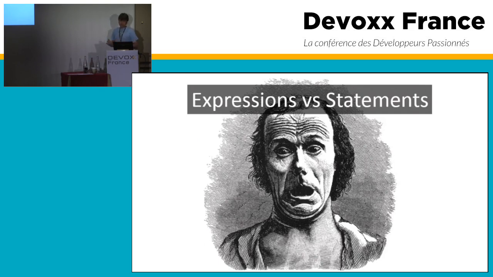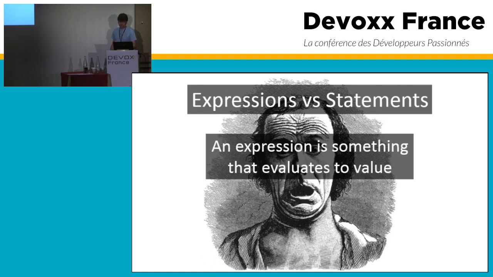So that's the introduction and motivation for why we're going to do this. And now we're going to move on to the crux of the talk. So what is the difference between an expression and a statement? For me, it's basically the difference between a functional language and an imperative language. And by imperative language, I group in most of the OO world with that too.